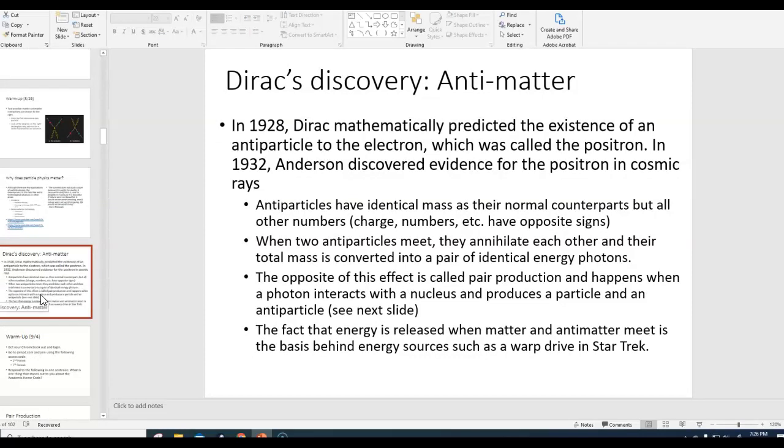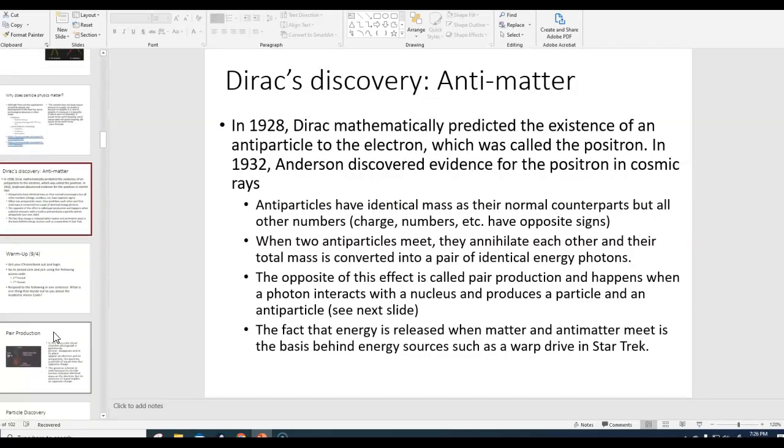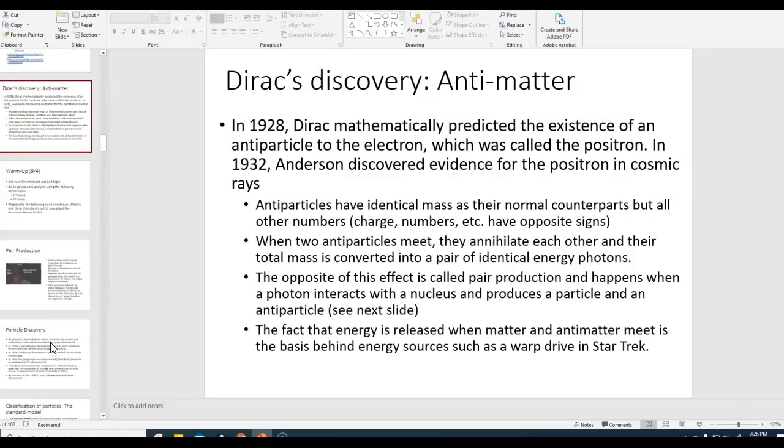If you've ever watched Star Trek and they talk about antimatter, which powers the warp drive, that's what they're talking about. Basically, the idea is that if you get a bunch of matter and antimatter and mix them together, it creates a lot of energy because all of that mass is turned into energy, and then you can use that to power spaceships and stuff, which is theoretically possible, maybe. We're obviously not even close to being able to do that, but it could technically maybe happen.